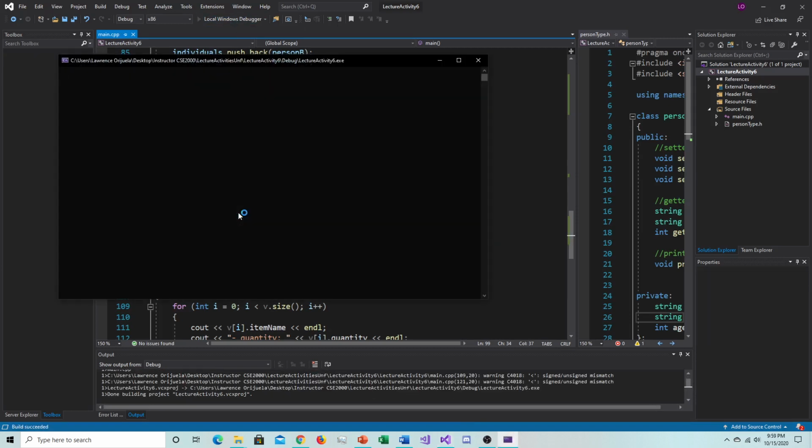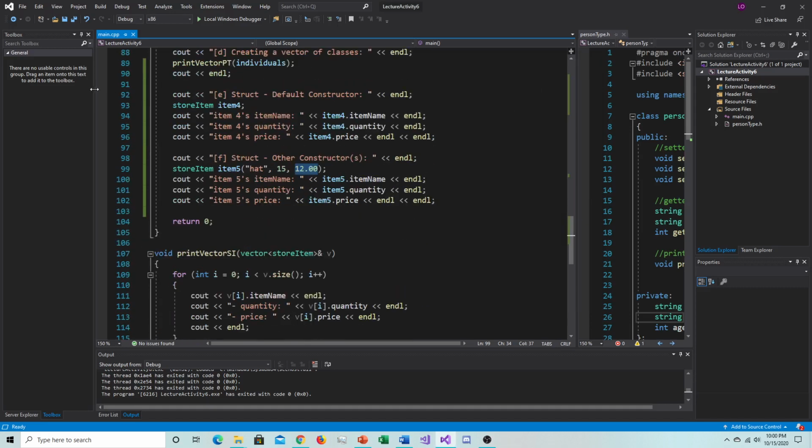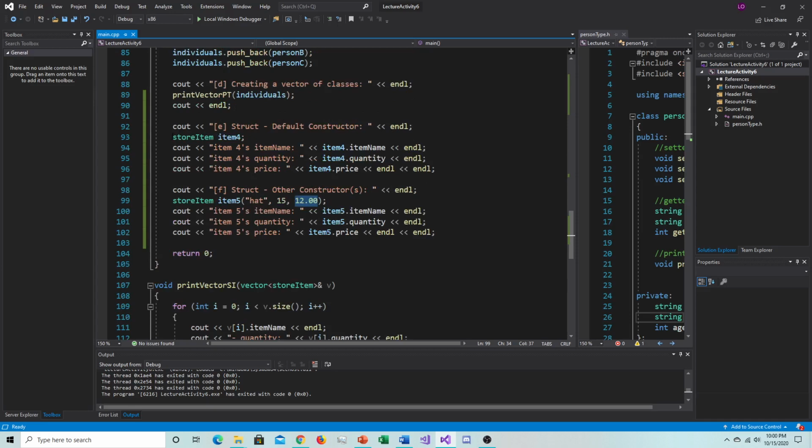Yep. So item 5's item name is hat. We have 15 of them, and they're being sold for $12 each. Okay? So, one thing that I'd like you to do is take a moment to think about how this struct is working.